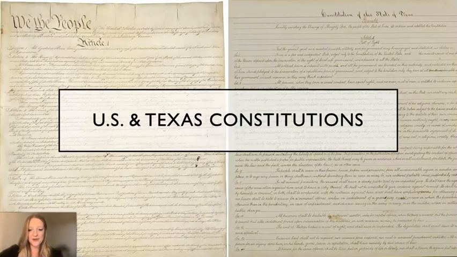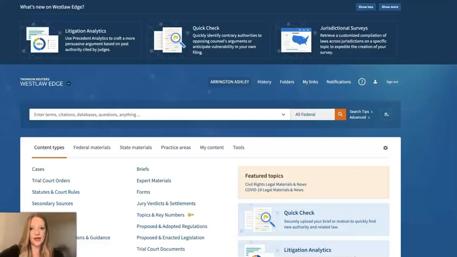So as I noted, we will discuss both the federal and state constitution. So let's take a look at where to locate the US Constitution as well as the Texas Constitution on each of Lexis and Westlaw. I'm going to start on Westlaw Edge. So as you can see, we're on our main page here.